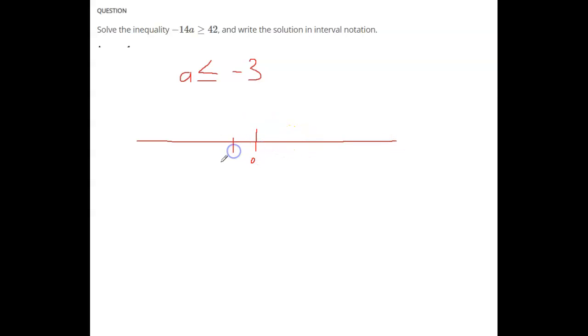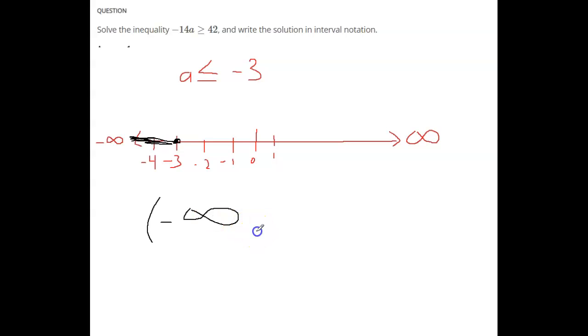So on a number line, if you think of all the numbers, negative 3, negative 4, they keep going on and on and on forever towards, we'll say, negative infinity. And you get the positive numbers that go on and forever towards positive infinity. The answer here, a can be anything less than or equal to negative 3. So from this spot, anywhere on down towards negative infinity. To write that in interval notation, we want to write the smallest number and the largest number that a could possibly be. Well, there is no smallest number because it can go on and on as far negative as possible. So negative infinity is our smallest endpoint we're going to write down. And we always do a parentheses with infinity.